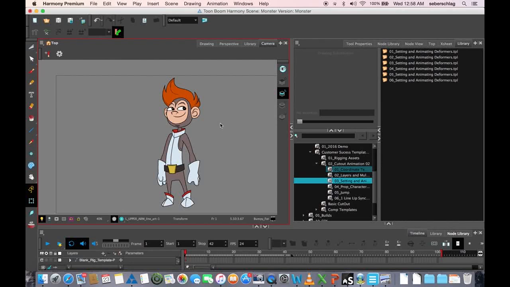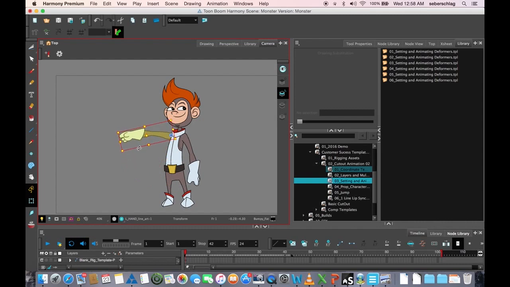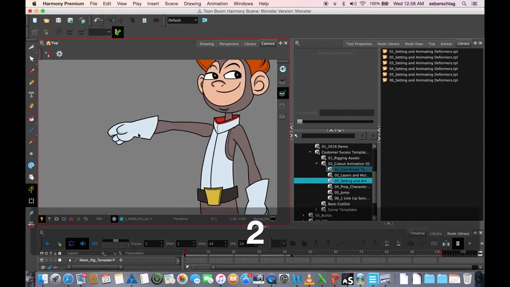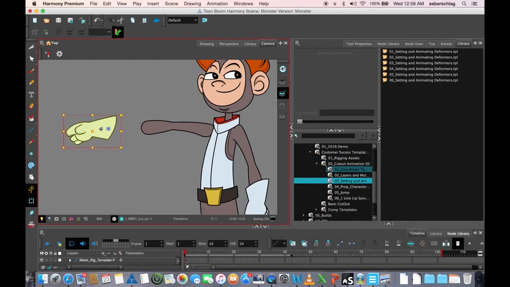This is video three of doing arm gesture and adding deformers, and I'm going to start by just parenting B, B, B. I'm going to rotate my arm this way so you can see it a little bit better. And we don't really need this glove here, so I'm going to move that.